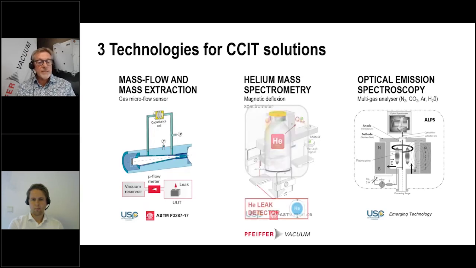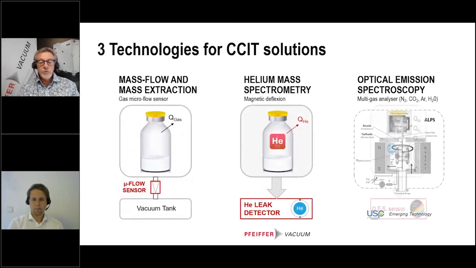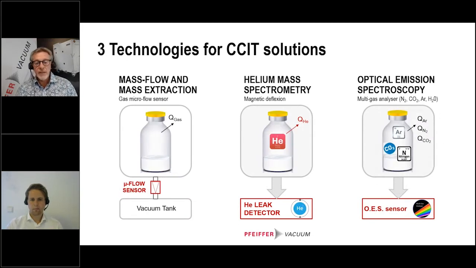So for all these technologies, what we are doing is performing a global vacuum test on your container, which means that your product will be installed in a vacuum chamber. We will decrease the pressure around your product. With these three technologies, the differential pressure, assuming you have atmospheric pressure inside your vials, is 1 bar. You have 1 bar differential pressure, and we are measuring the gas escaping from the container.